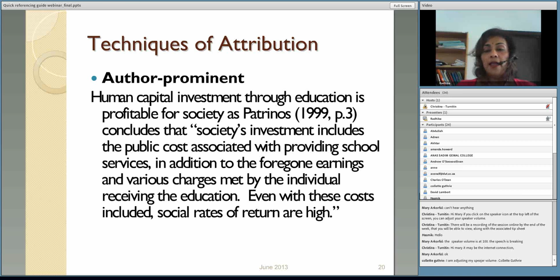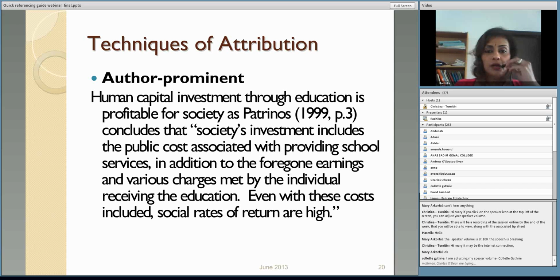Now I'm coming to what I feel is important, which is techniques of attribution. Okay. Before I move on, are there any questions so far that have come up, Christina? Hi, Radhika. No, there have not been any questions that have come up. I think a couple of people are still typing now. But if anything does come up, I'll let you know, so we can have another pause and take them from there. All right, great. Thanks. I'm just looking at the time. We started a bit late, so we're okay for time.